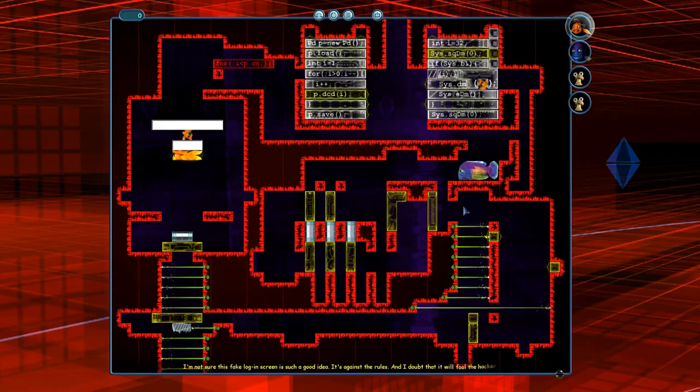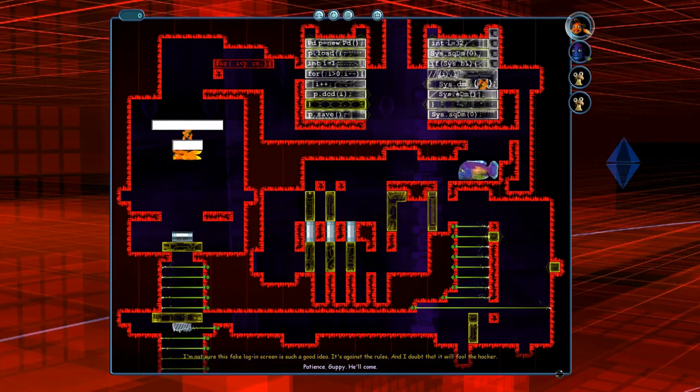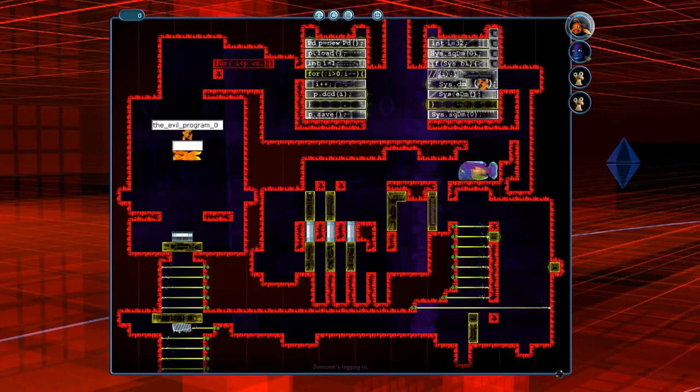I'm not sure this fake login screen is such a good idea. It's against the rules, and I doubt it will fool the hacker. Patience, Guppy. He'll come. So last time someone's I was here... logging in. Oh yeah, the evil program. That sounds like our man! Yes! And now, his password. Gah! It's encrypted! Let's take it with us. Maybe we can decode it later.